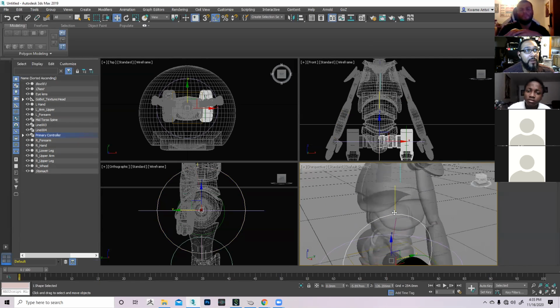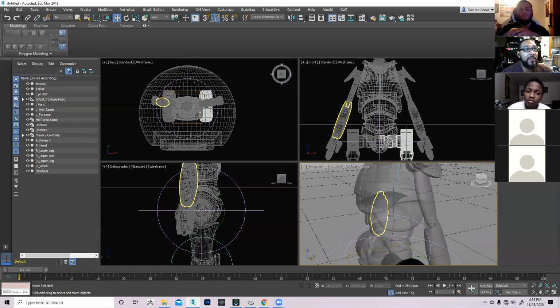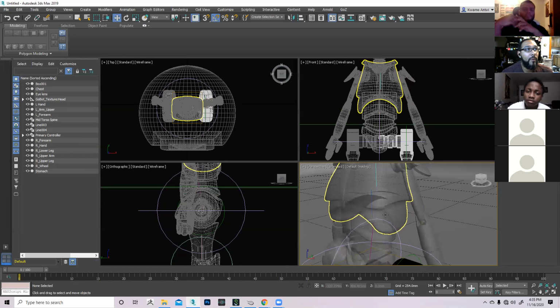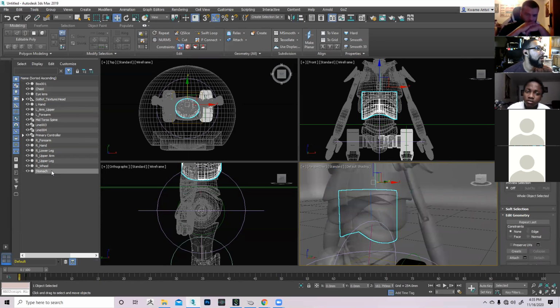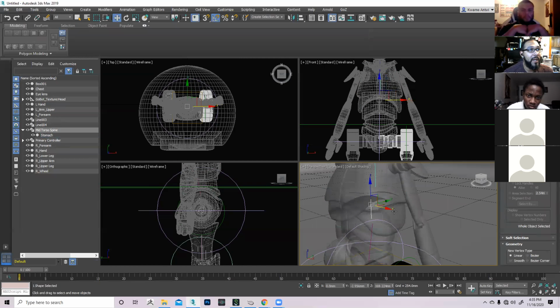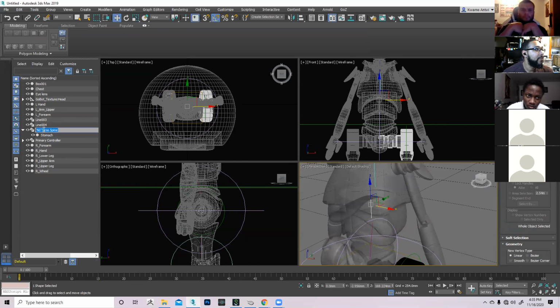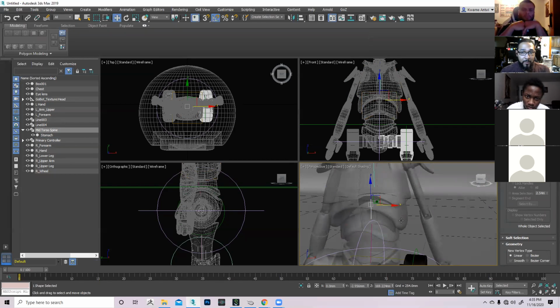So what I'm going to need here is an additional way to actually control this. So I'm going to take this geometry here and make it a child of this particular object. So let's say this right here. And this is going to be the mid-torso spine. So now this object is controlling the spine in the middle here. However, something needs to control this mid-torso spine in all the way it's actually going to rotate.